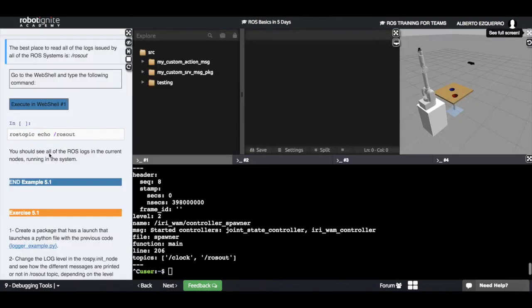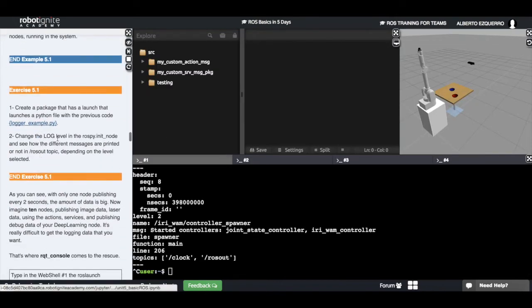So let's do a very quick exercise, which is to create a package that has a launch file that launches a Python file with the previous code, change the log level in a node, and see how different messages are printed.